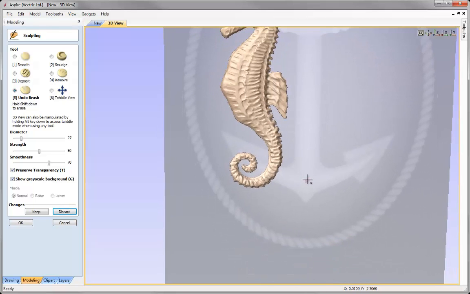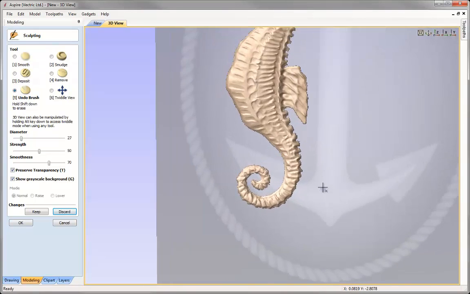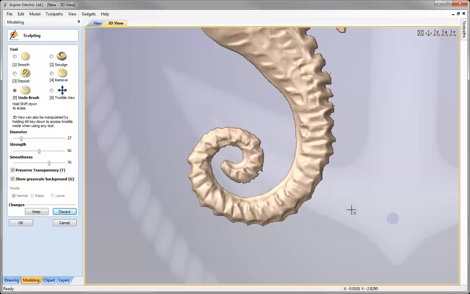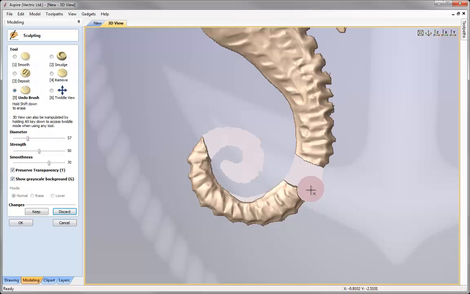So here in this case, if we just pan up and then zoom in on that part of the model, now we can choose the undo option here. I'll just make the diameter a little bigger, and holding the shift key down means that I can just delete towards the edge of the part there. We can also take away a little bit in the corner of the arrow there, and then we can come in and remove this area here as well. So I'm just going to be quite careful where I do that.